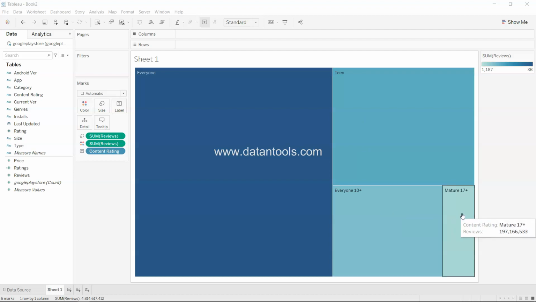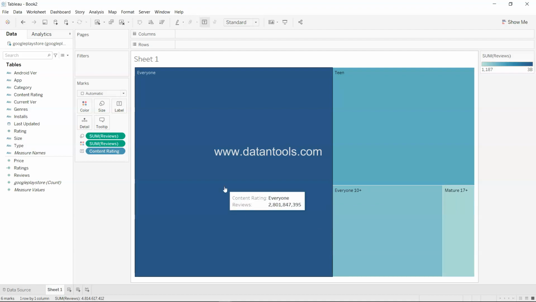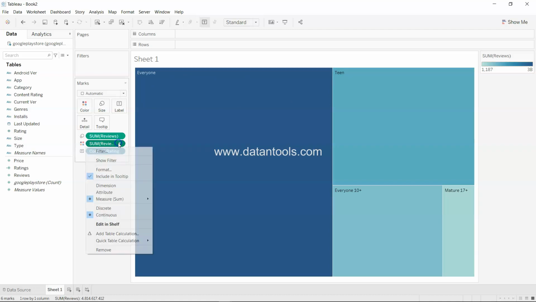But because of everyone or teen or these categories, we may probably want to see the average reviews, based on the average reviews they have got in their respective category, which I think is a much more relevant calculation in this case.